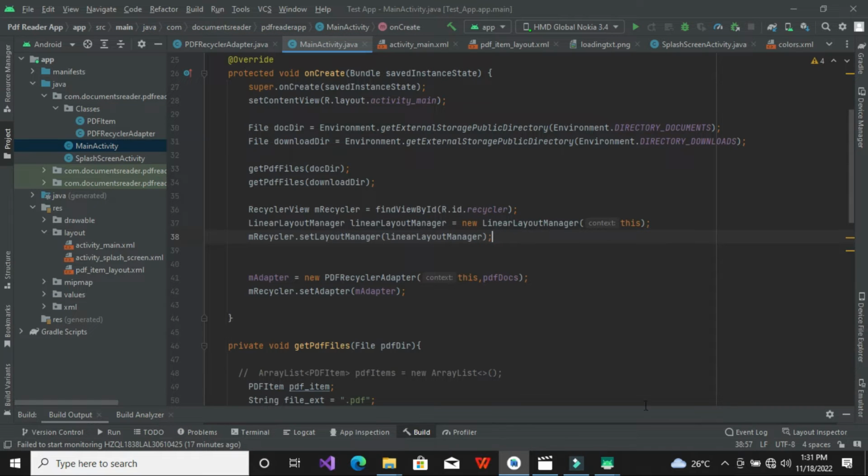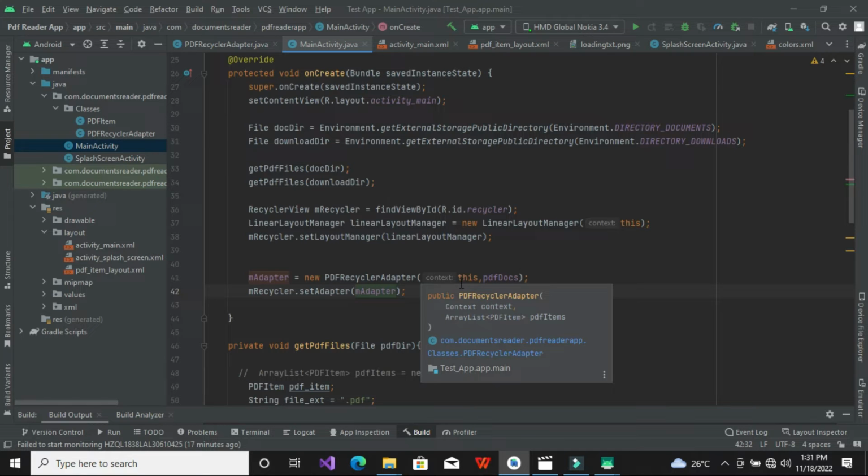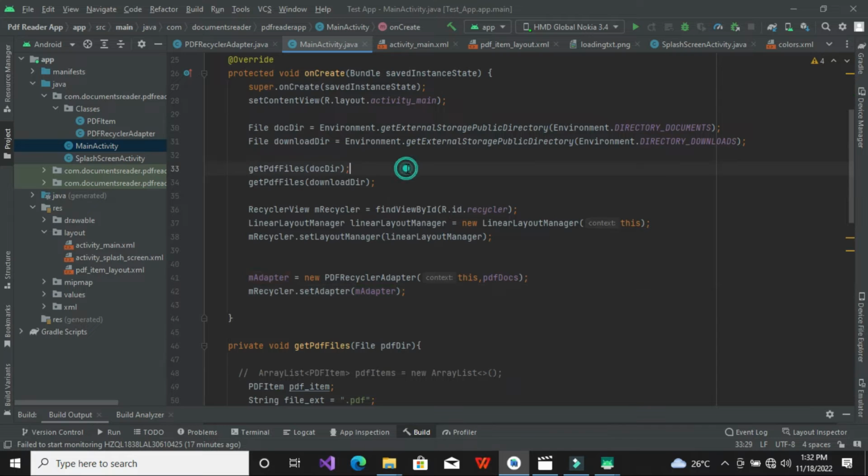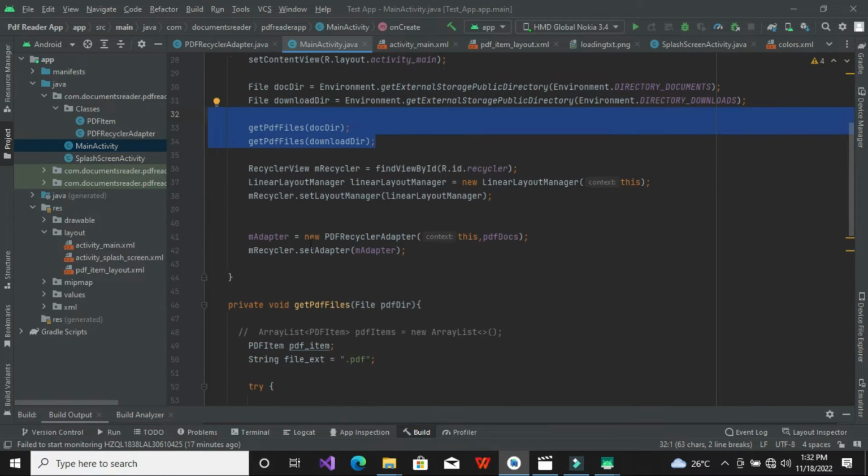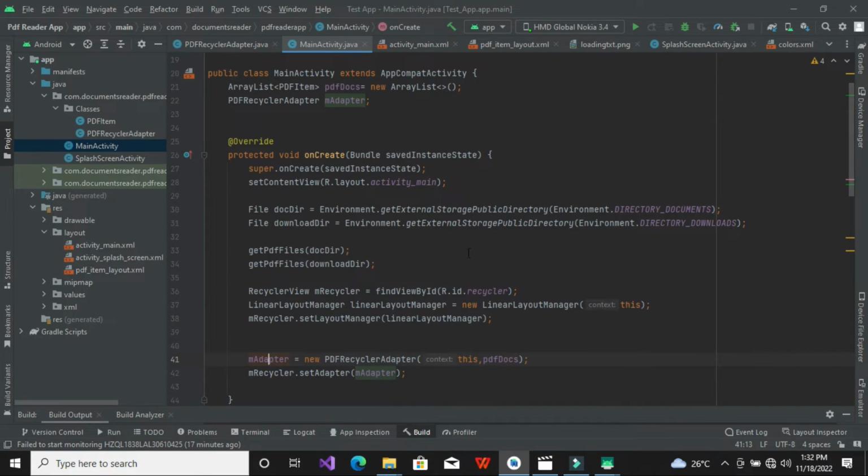I'm going to completely uninstall this PDF reader app so that you can see how the application is. Then I'm going to launch it again and see what happens.